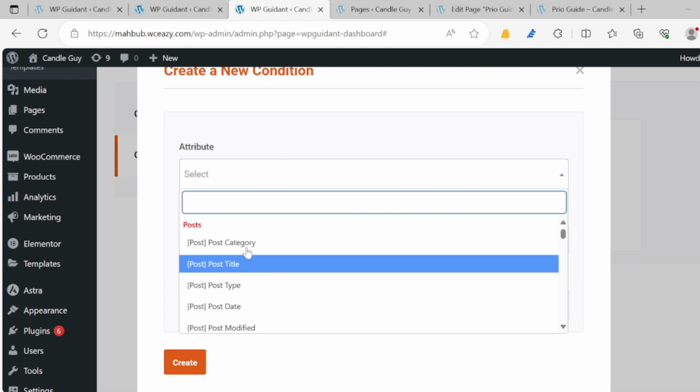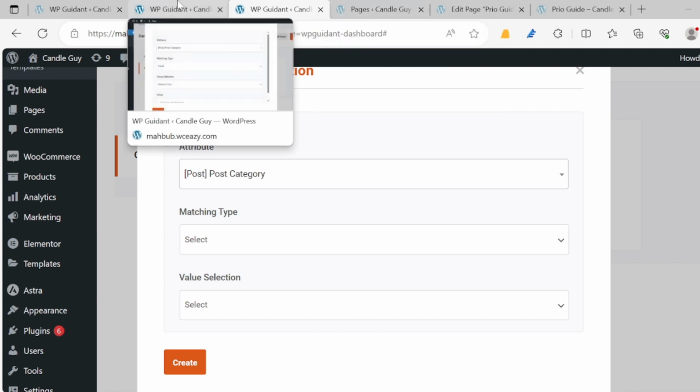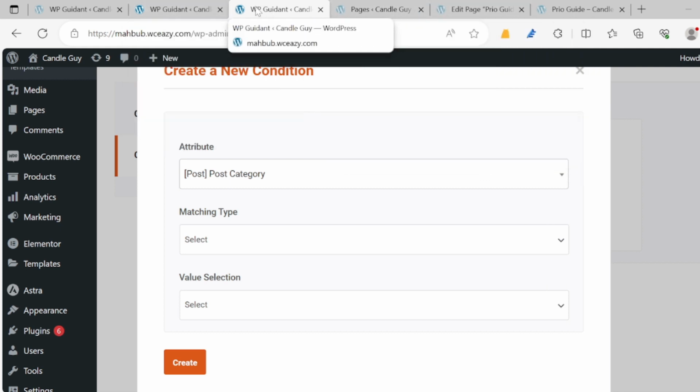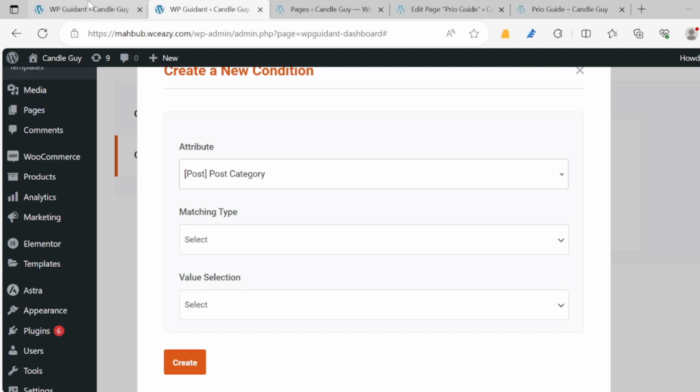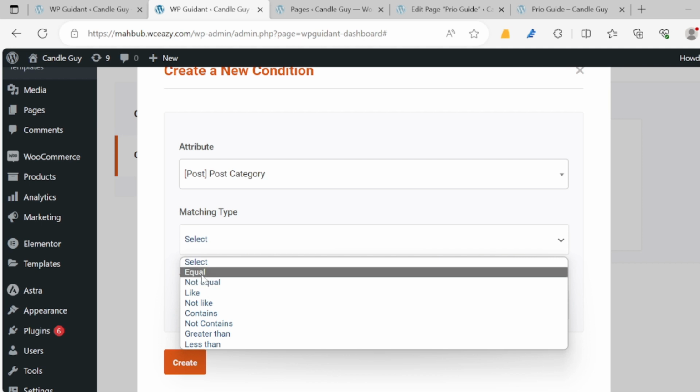So let's choose the post category, because we are creating our guide for a specific post category. The second option is matching type. There are multiple options for matching types. So you can choose equal, not equal.